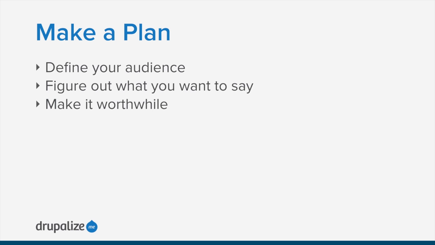Related to figuring out what you want to say to people and why you're sending them an email, when you do decide to send an email, make sure you make it worthwhile. Here's the deal. Everybody gets a lot of email in their inbox on a daily basis already. If you want them to read your email and not just skip over it and eventually unsubscribe from your mailing list, make sure that you're sending to the right people by defining your audience. And once you've done that, make sure that what you send them is worthwhile for them.